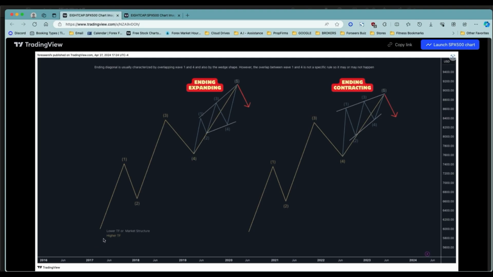So as you can see, this is the higher time frame, and the sort of grayed out is the lower time frame. As you can see, at the end of the wave, an expanding triangle or contracting triangle forms. So you have 1 starting from the end of wave 4. So 1, 2, 3, 4, and 5. So once it reaches the 5th point on the higher time frame, price should theoretically go down, forming an ABC pattern, and then goes back up.